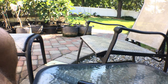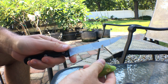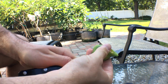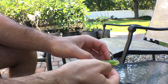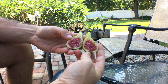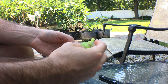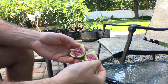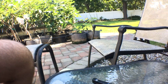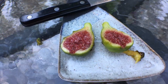Let me put you all down and cut it open for a taste test. These Adriatic types are very, very good — they're up there. They have the potential of being 9 out of 10s. You've got a very dark red interior with the green skin. A lot of times there's honey in there, and it's got a very thick interior — a thick, jammy interior. Kind of like a Col de Dom, but a little different.